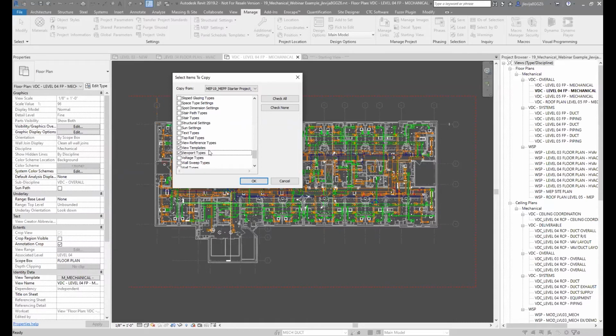setting up this project. And when I start to bring that stuff across, what will happen there is I can duplicate a view, apply my template, and if it needs to go on a sheet or something along those lines, I can pop that on a sheet and we can be up and off at this point. So those are some of the items that I like to bring across.